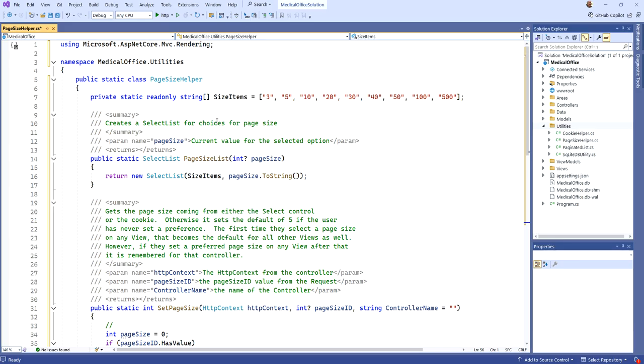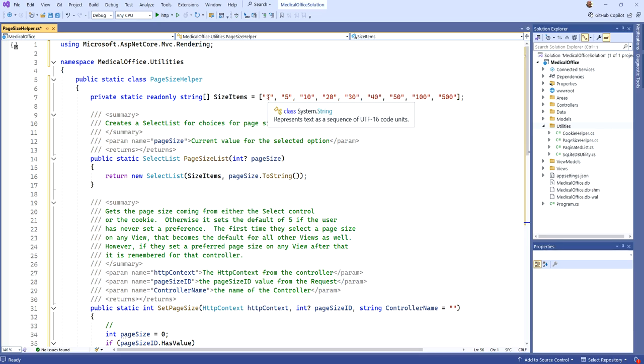Okay, so one of the things: this is a private static readonly because I don't expose it directly, we expose it as a select list, right? Here I'm defining what items I want when the user goes in to modify the number of records per page. I'm going to give them a drop-down list to choose from. Sure, we could let them type in any number they wanted, but I think this is a good approach, and you could change it if you really wanted to.